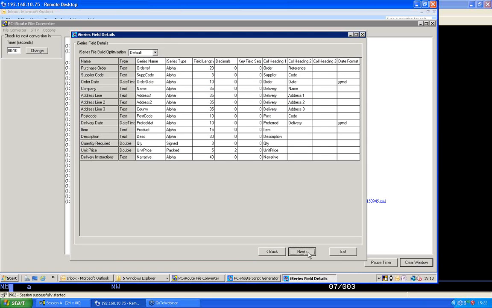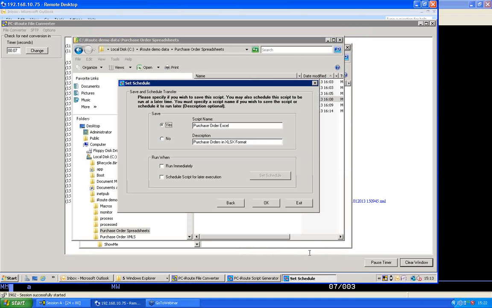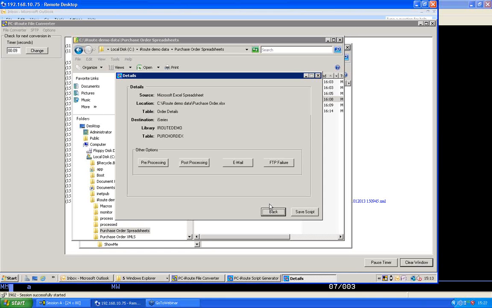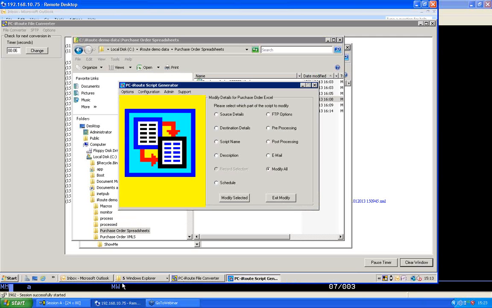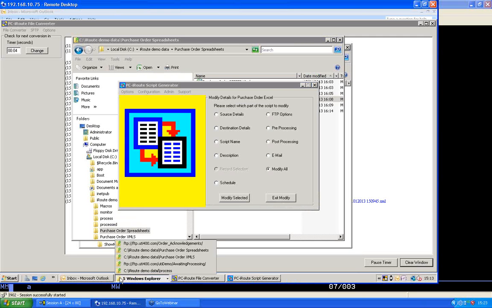You get the same options to run immediately or schedule, but in this example we're going to be monitoring the inbox for the arrival of the file. And again, the same post-processing, so the order will be keyed in automatically using the mimicking processing with the Utilities 400 products, and that's us done. So let's send ourselves an email matching the criteria. I save this script, exit, and let me see.